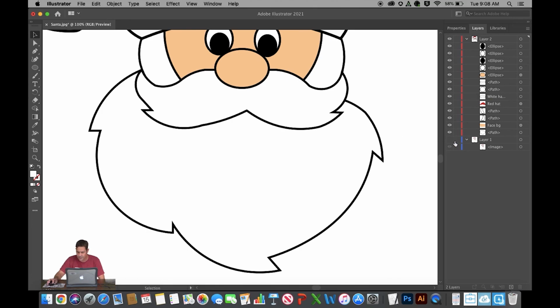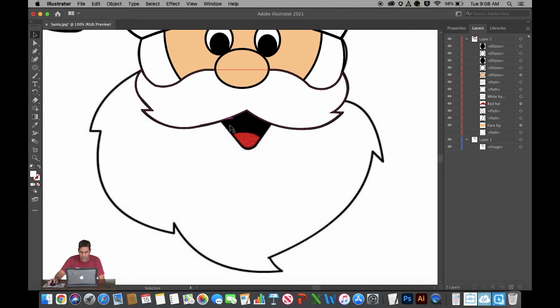All right, let's go ahead and show the original Santa and hide the beard we just created because we need to create this mouth. So we're almost done, folks. Grab your pen tool. Let's reset to black and white and put no fill to start with. We're going to put a point there, right about there, there. All right, so that's going to create the black part of the mouth.